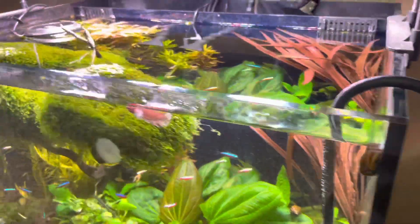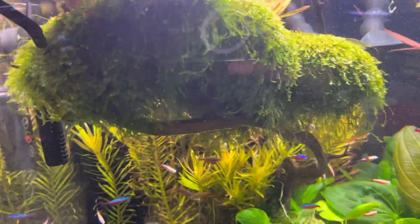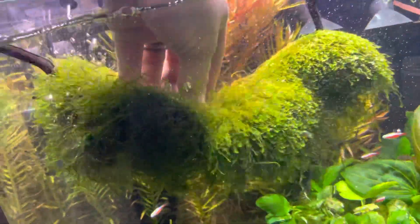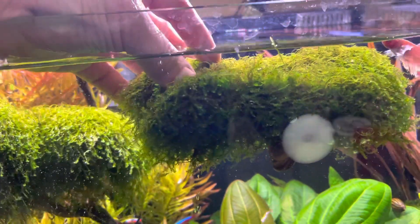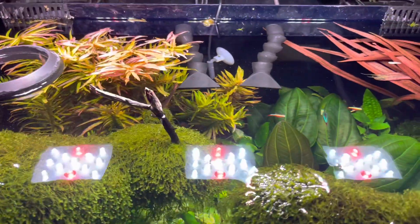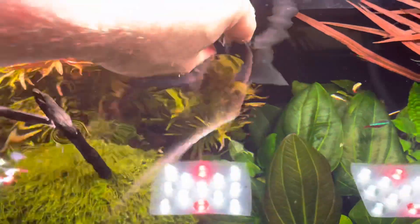If you guys want to go back to a previous video, you can actually see me aquascape this tank. This tank has been really happy for me. This monster here is provocanda, which I need to retie back down — the mat just got super big. This is hooker ace moss; as you can see, hooker ace moss grows upward when you put it in a high CO2 tank — it looks completely different. I don't have much surface agitation in here at all, so a lot of my CO2 stays in. The automizer is actually attached to my outtake in the back.